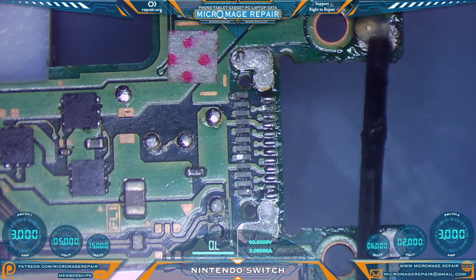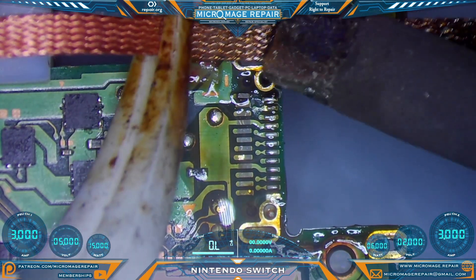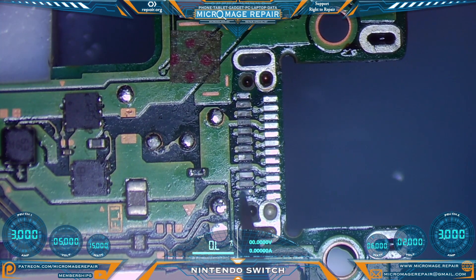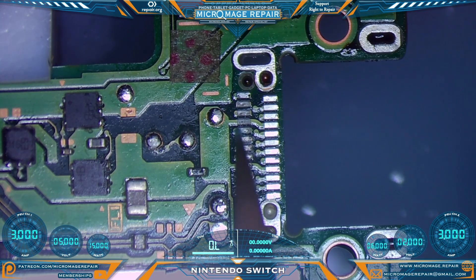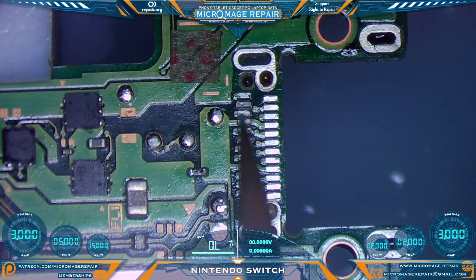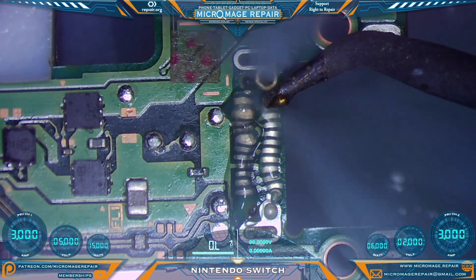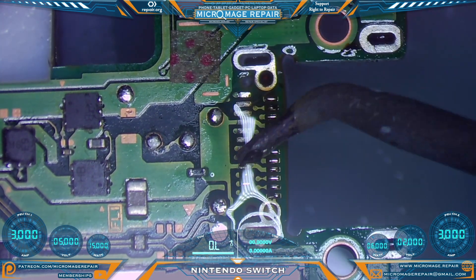Now we need to do some really careful cleaning with wick — just glide evenly over the anchor joints. Putting more pressure on the wick will not make it work better. Complicating things, I think that entire top row is oxidized. We'll grab our pen grinder and very gently go over these pads just to scrape off the oxidization so they will take solder — with the very lightest touch, surface grinding these pads. Have to be exceptionally careful on the last one. To tin them, we're going to put a ball of solder on the tip and then just glide over the pads with the ball trying not to even make contact with the iron itself, and they are taking solder pretty well.